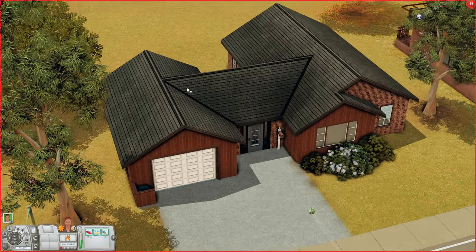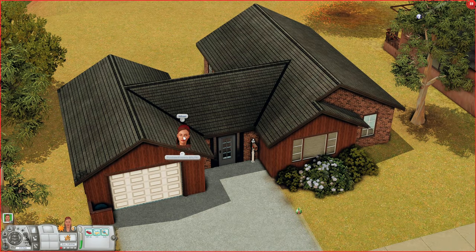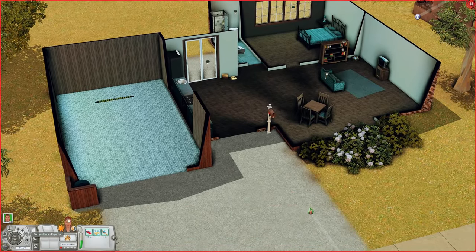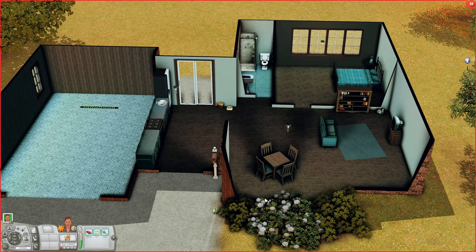So this house over here is a starter home. It costs 15,276 simoleons. This is considered a starter home for your sims to move in when you create your sims and stuff like that. As you can see, there is a lot of space that your sims can have, and you can expand this house. You can add another room if your sims are having a baby or something like that.